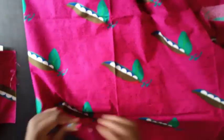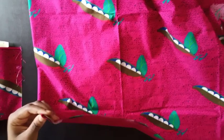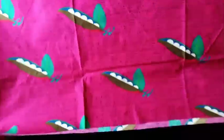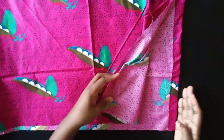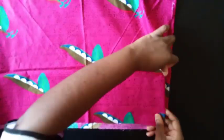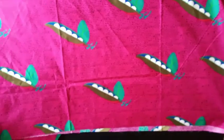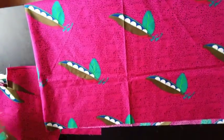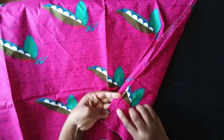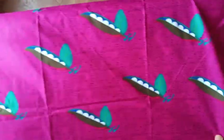So now the center here is going to be the center back. This is going to be the center back of my fabric, right? You don't have to split the 2 yards into two. Just the same way the fabric came, go to one end and fold it and make a lapel for your button, or placket, I'm not sure. Just fold it so you have somewhere to put in your button at the end, like how I have here. You can make it 1 inch distance.